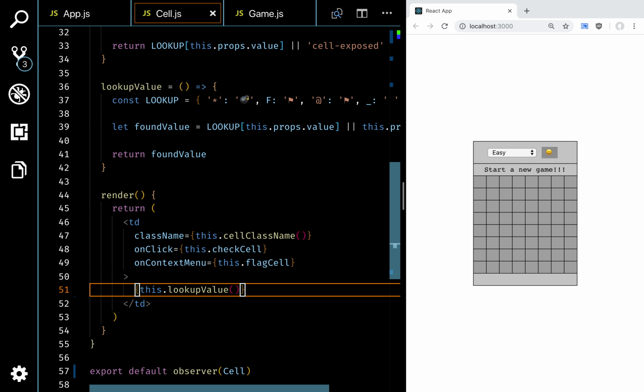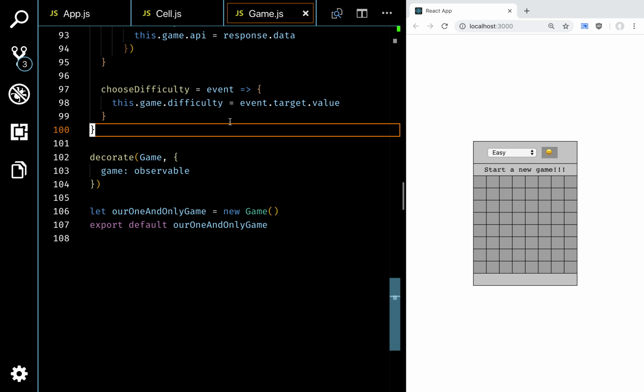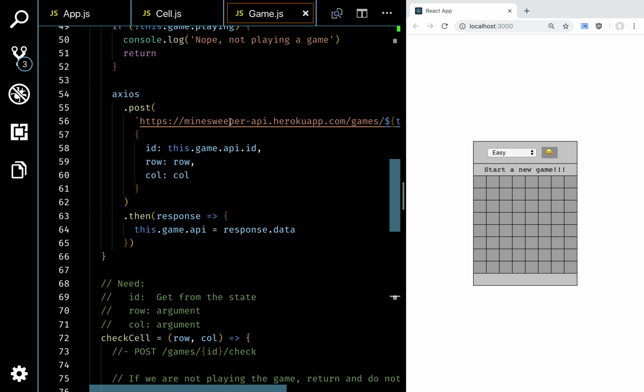We may still use it from time to time for things like input boxes. Remember when we did input boxes and we had to have state because we couldn't change the input box, right? We still may use it from time to time for those kinds of things, but the major part of our data, we may choose to use something like MobX and store all of it here.